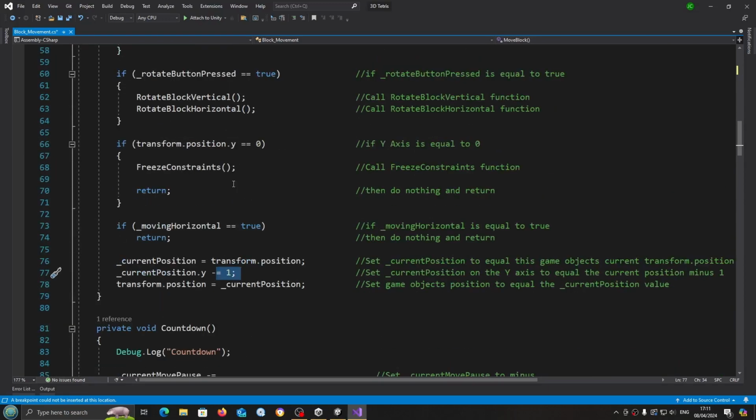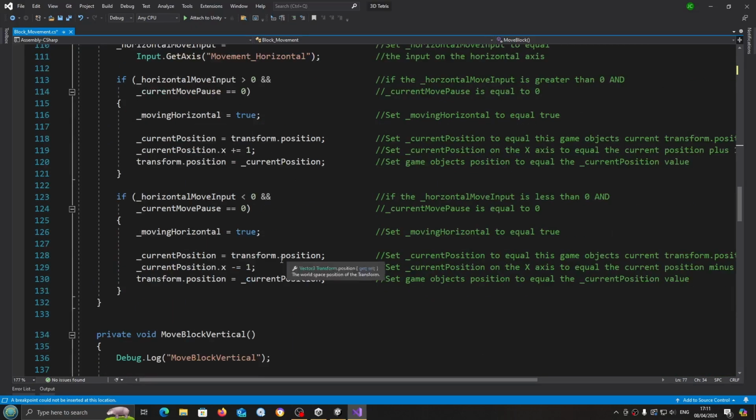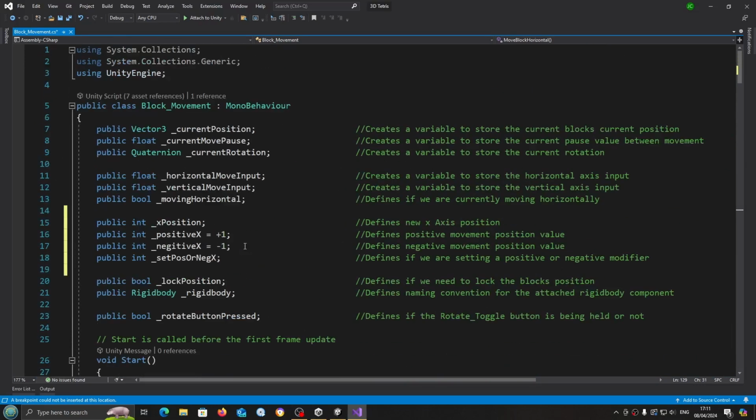If I come to move block or any of the move block horizontal, we always move by a value of 1. And again, these can be of type private. I'm just making them public here so you can see them working in the inspector.